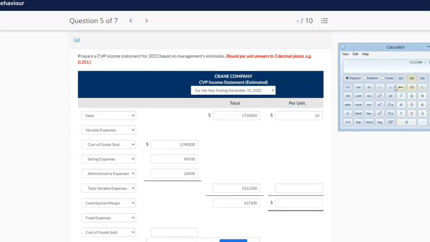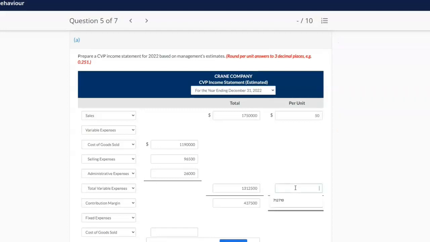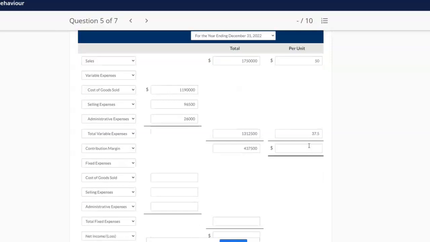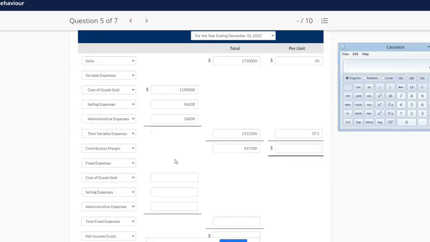Okay, that's the sales, double it, times 2, and divide by 37.5, or 0.375. Okay, that is the variable cost per unit. Now you need the ratio. Contribution margin: 50 minus 30 cents, 12.5 cents.